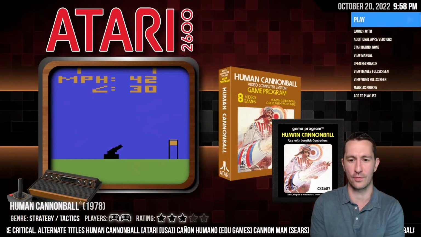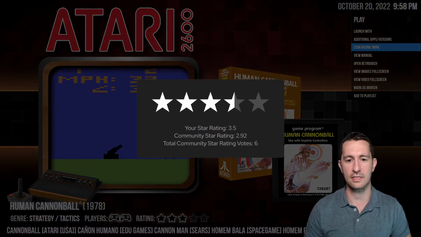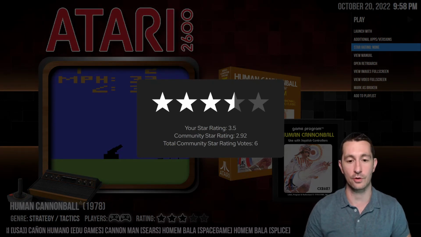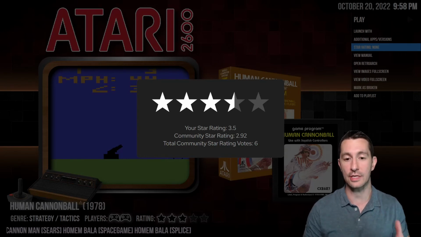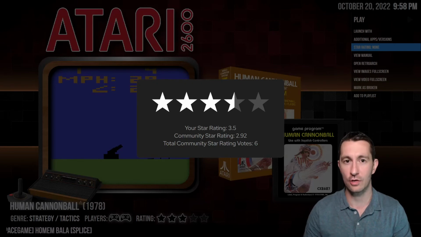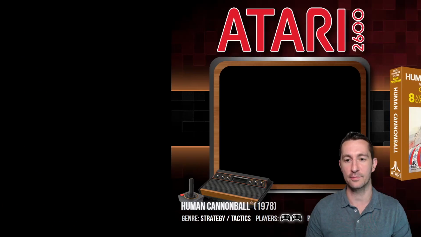Pretty cool. Human Cannonball. Who knew? That is the first game we've seen with that kind of style. So that one is above average for sure. 3.5 stars. If you have someone who doesn't really want to do an action game, more of a strategy game, this is the one to play. We play all genres here. Everything. 3.5 stars for Human Cannonball.